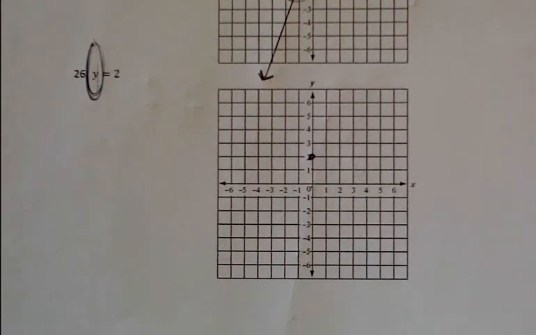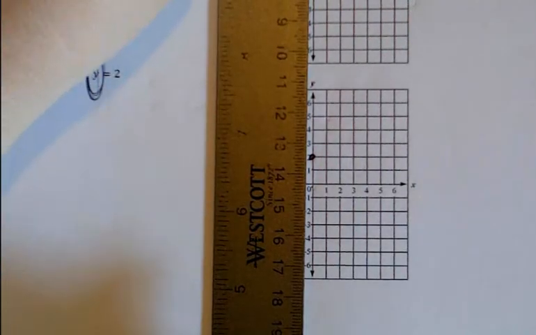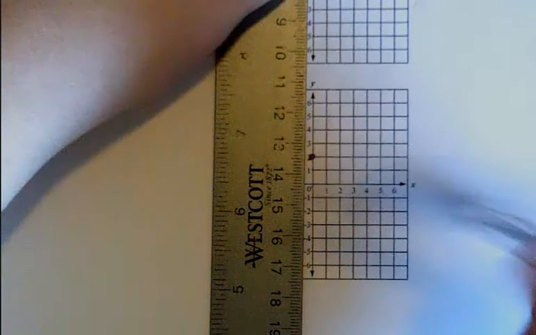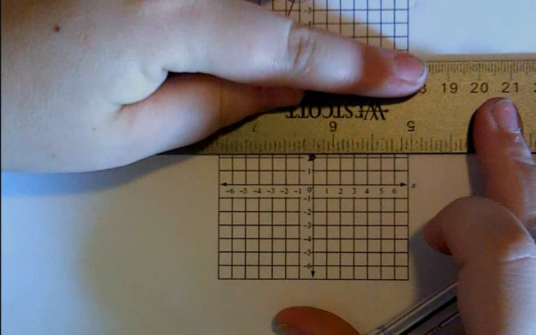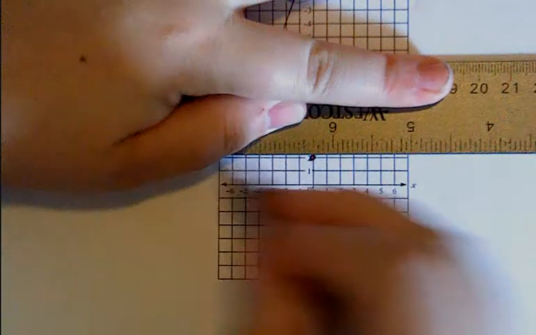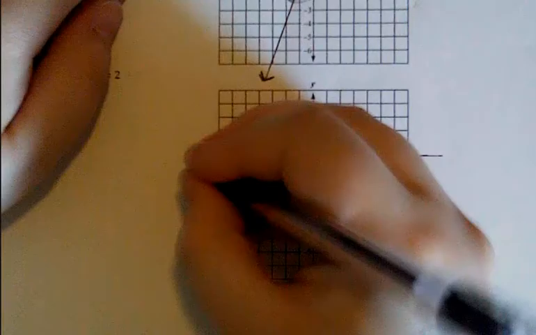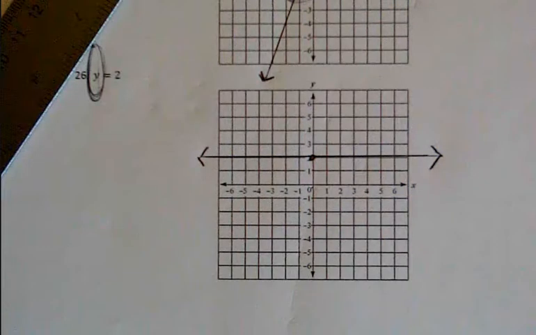So since this is my y-axis here going vertically, if I wanted to slice it, I would slice it here at a positive 2. So that actually means that your line is going to be horizontal. You might be thinking of it in the opposite way that it should go. Notice how my line extends all the way through the graph. This is the exception where you do not need 3 separate points in order to receive credit. And we're finished with special graphs.